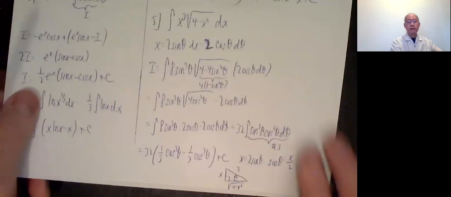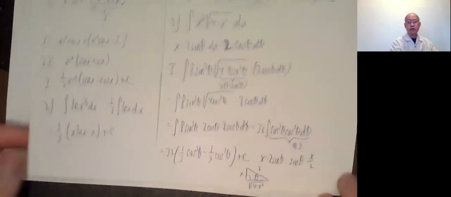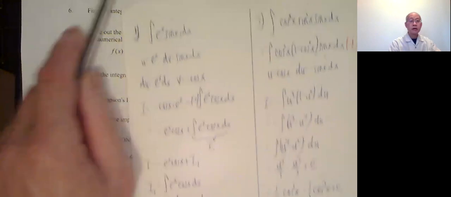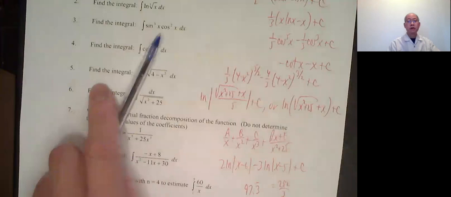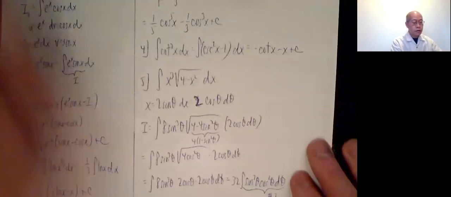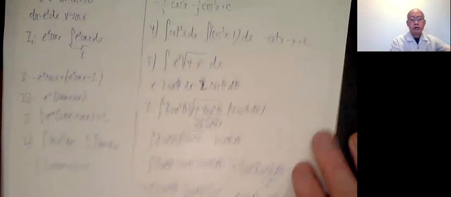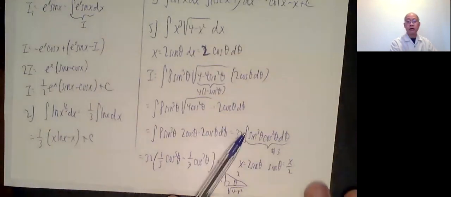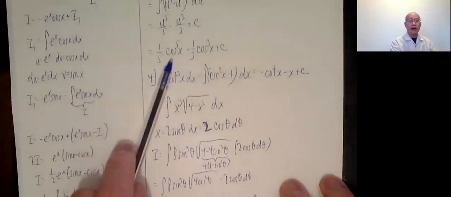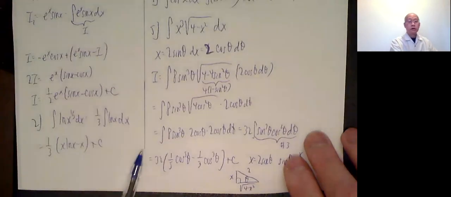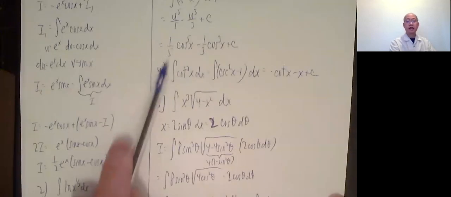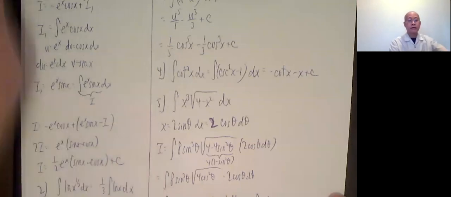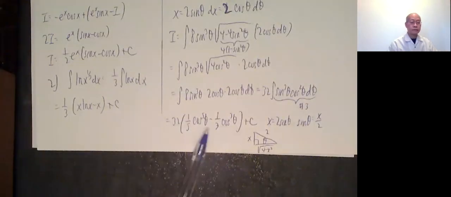And what do you know? That's problem number 3, except instead of using theta, it was x. How about that? Sine cubed cosine squared, sine cubed cosine squared. So since I just did that, there's no reason to reinvent the wheel. I'll just peek at the answer that I got back over here. So 32, 1/5 cosine to the 5th theta minus 1/3 cosine cubed theta plus c. It's the same thing as here, except instead of x it is theta. Okay, so you're allowed to do that.